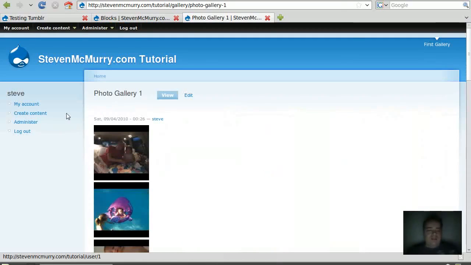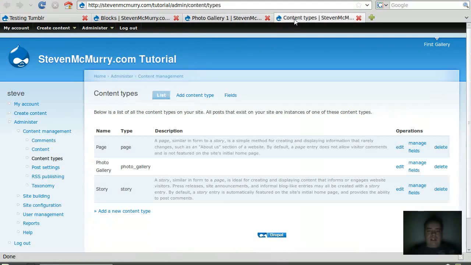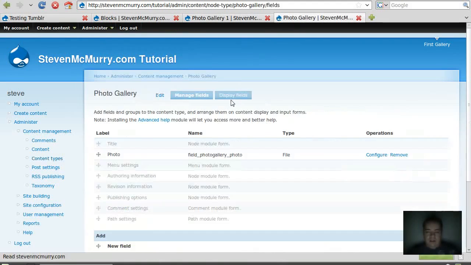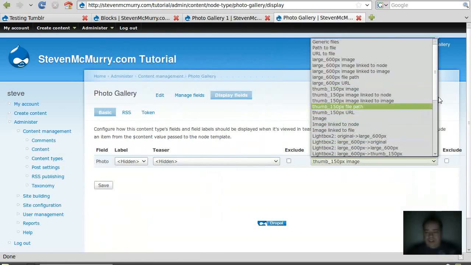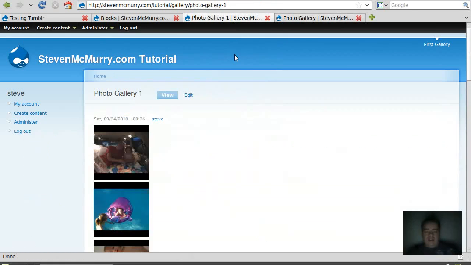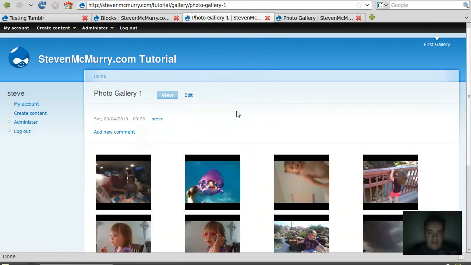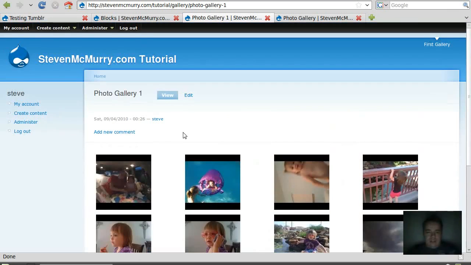So what I'm going to do is head over to content types and change those display fields to hide the original images from there. Hit them hidden, or you can hit exclude. Might be a little easier. Now when I refresh this page, all I see is my gallery fields. So if I take out the normal stuff, the comments, that kind of stuff, depending on your view and how it looks, you've essentially got a gallery page. A gallery that was created.